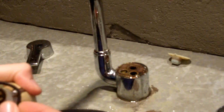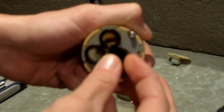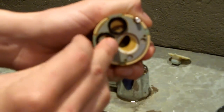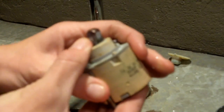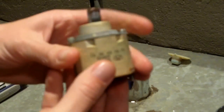So these are the seals, or the gaskets rather, that no longer work. And this is again a situation where you cannot buy these separately. You have to buy this entire cartridge, which seems like a huge waste, but who am I to say? Maybe this is how they make their money.